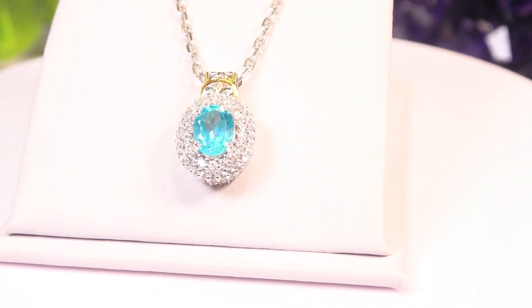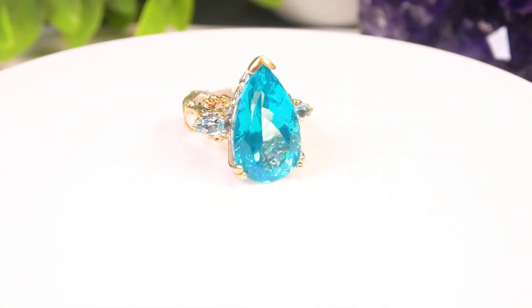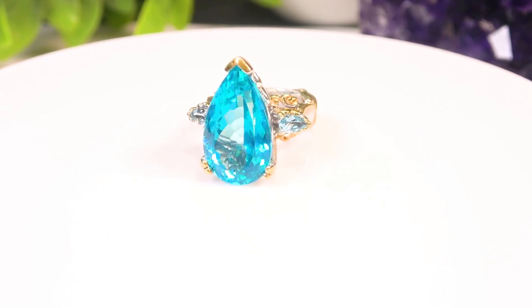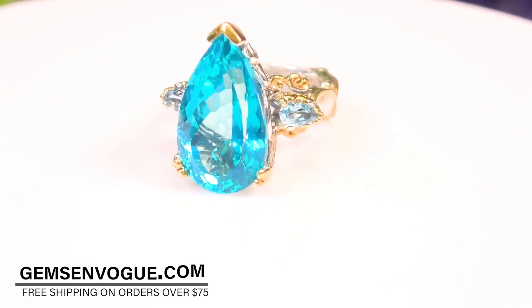Let's continue with one of the biggest hits I ever had on television. You'll recognize this big pear shape — this ring sold out everywhere. Just take a look at the stone. That's the color that they sell me cruises on. The details: it's perfect — 20 by 12 millimeter, 15.60 carats.